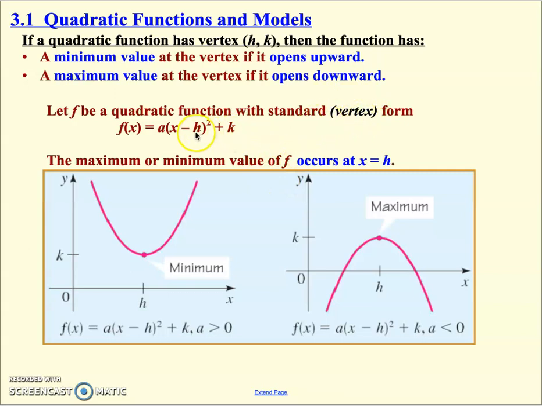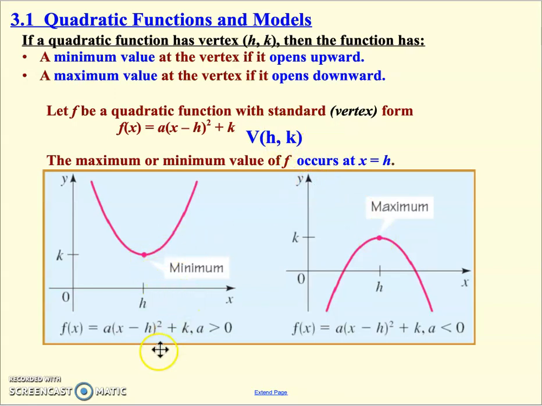But back to the vertex for a minute. The vertex is h and k, as a coordinate (h, k). It's the location of your max or min. If your parabola opens up, you have a minimum. Now, to be clear on this, the coordinate is not the min or the max, it's the y value. So max and mins are y values, and they occur at an x value. If you're asked to state what the max or min is, you do not state the coordinate, you give us the k, or whatever that y value is at that location.